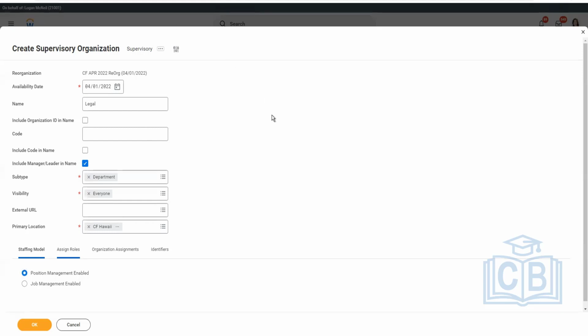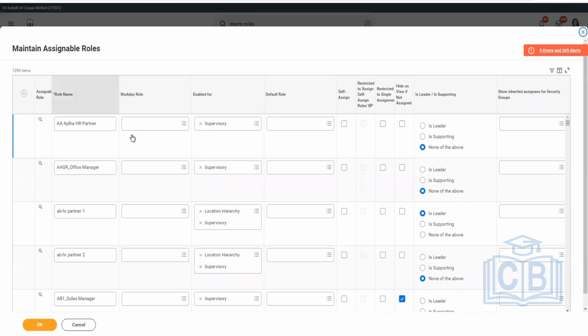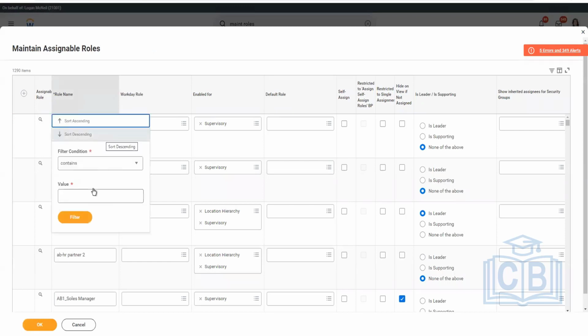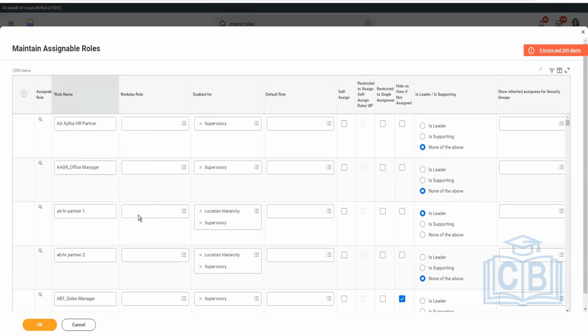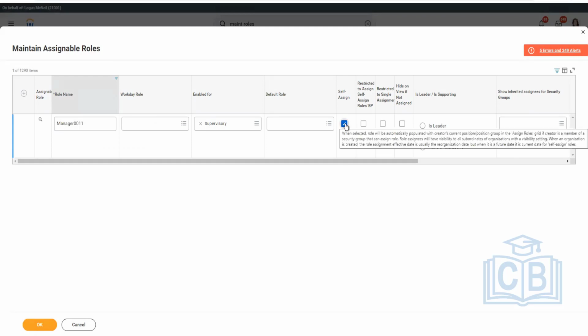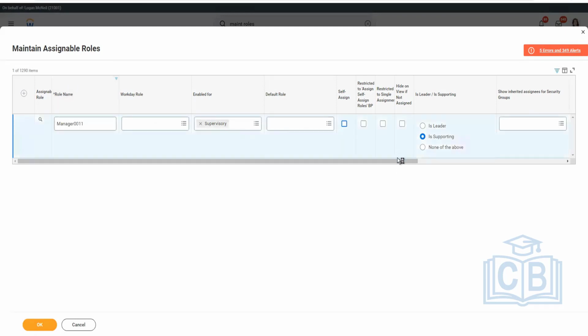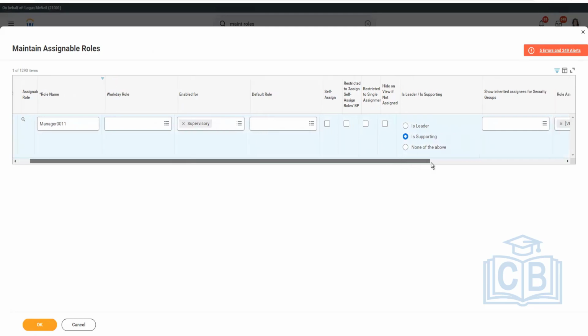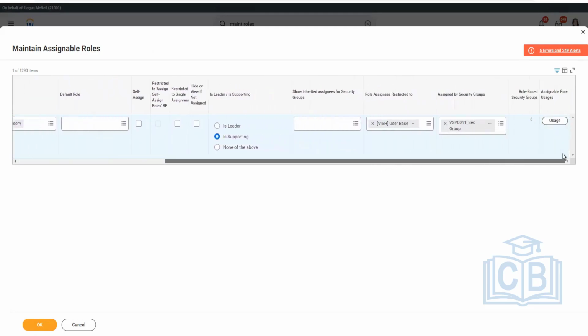We have to remove those roles. And let me see if I can remove them from here so they don't show up. So it is self-assign. Security groups.